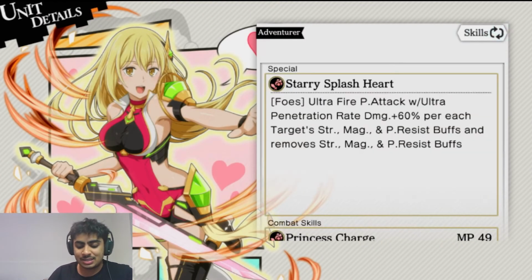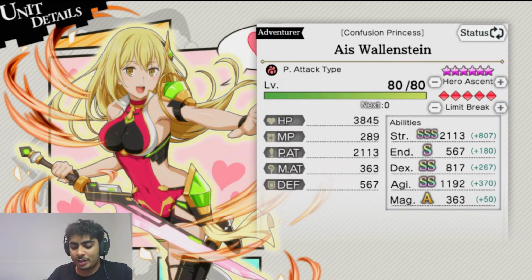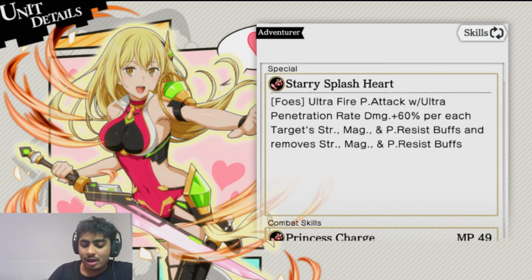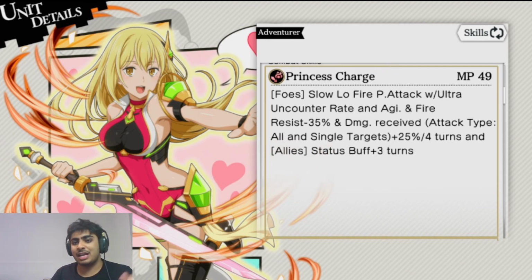Now this Eyes is an AoE unit actually, huh? Fair enough. I keep forgetting which type of unit this is. I always mix it up between AoE and strength. Single target. Alright, let's look at this unit because I always forget what she does. Okay, she does actually quite a decent amount of stuff. Slow, low fire physical attack and uncounter rate with agility and fire resist minus 35%. Already very good there because she's reducing the opponent's agility.